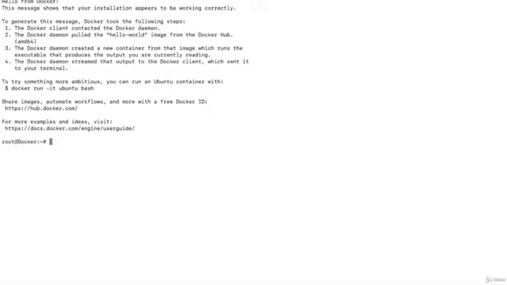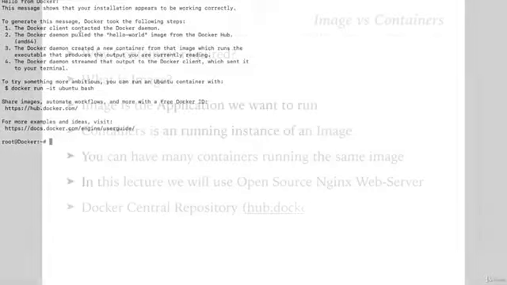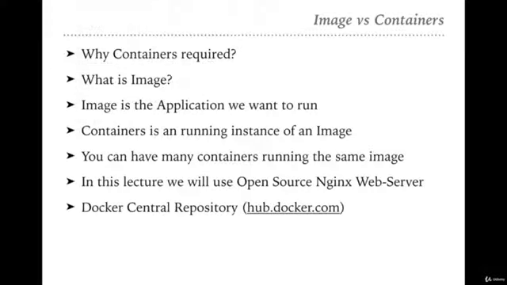So this is the hello world container which is executing the process, and Docker is the engine which is providing the execution environment to the container. So we have discussed hub.docker.com, and we have executed our first image hello world. Let's move to the next slide.